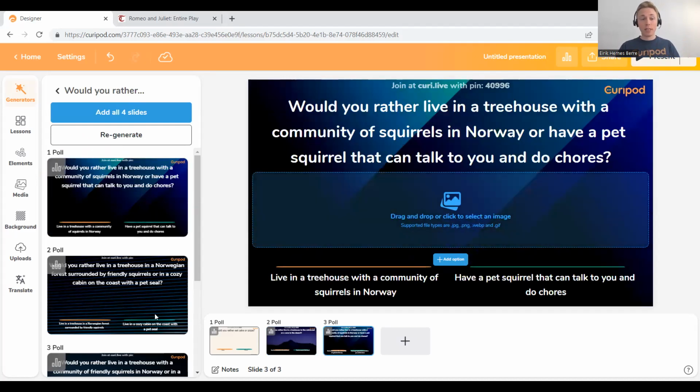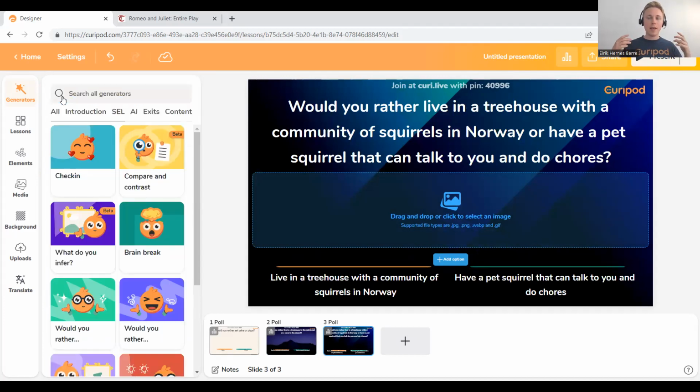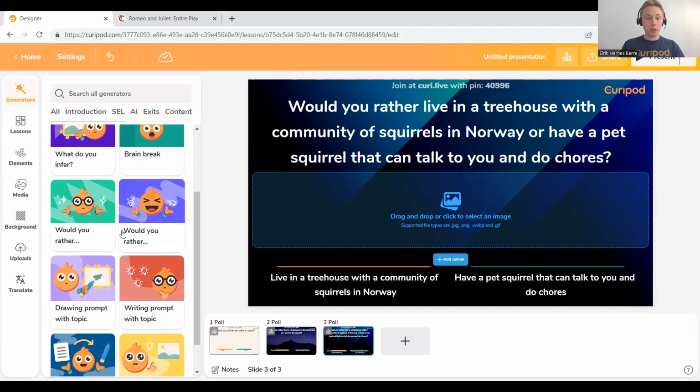Okay, here are my would you rather activities to start. I get some alternatives there. So this is the first explanation of how the AI works. It helps you. You just give it your intention. You want a would you rather activity about squirrel habitat in Norway. It knows what a would you rather activity is, and it both helps you come up with the creative part, creating it, but it also fits it into the correct learning modality. And this is how it works for so many of the different ones here.